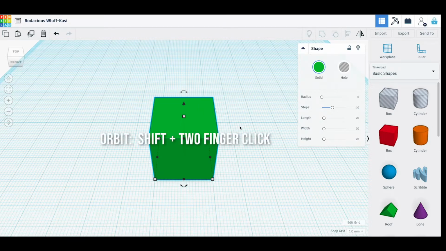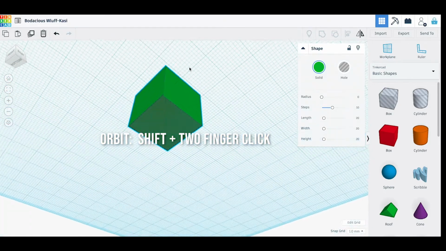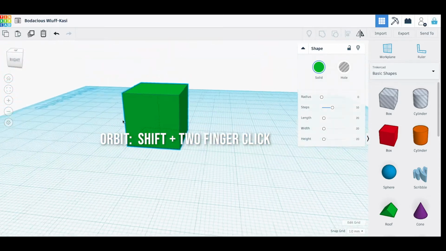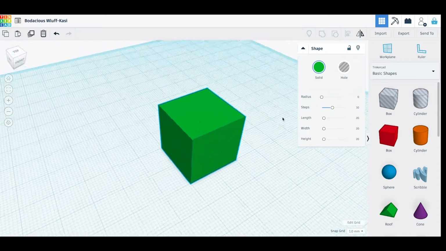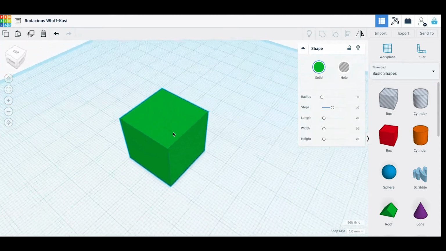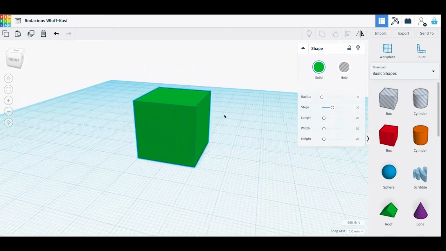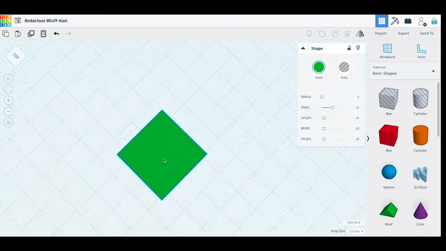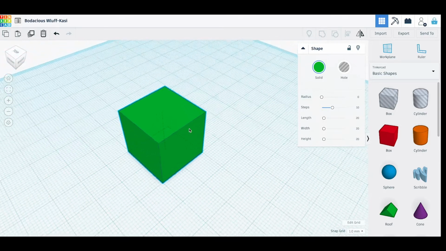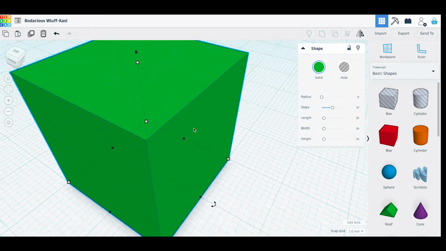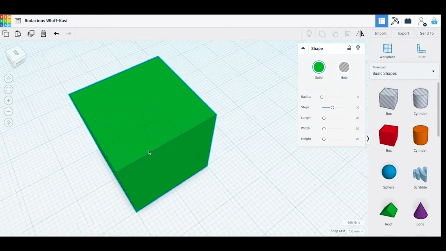If I right click and hold, or in this case on a scratch pad, 2 fingers and hold and press down, I can orbit around the whole object like this. So I'm orbiting around so I can see my object in any plane that I want to, and I'm just keeping my fingers pressed and moving around the scratch pad with 2 fingers pressed, acting like a right click on a mouse. We can zoom in and zoom out, so this is a good way for us to actually navigate all the way into our object.